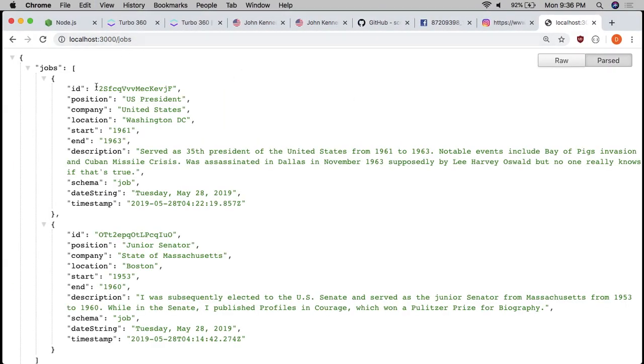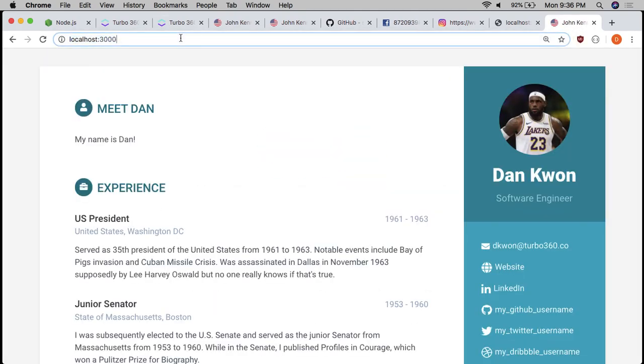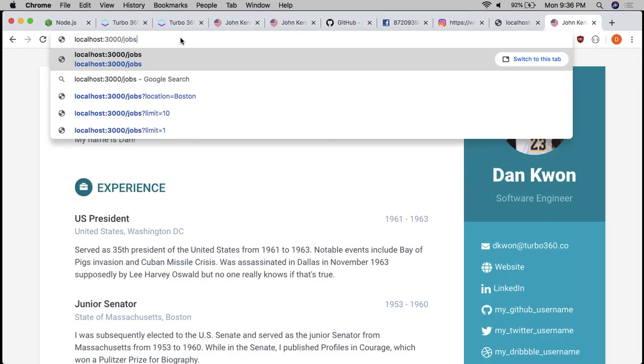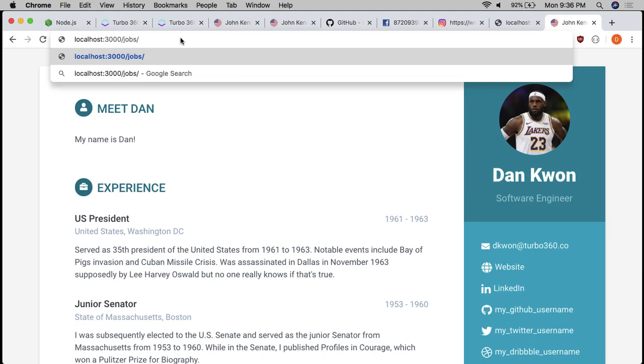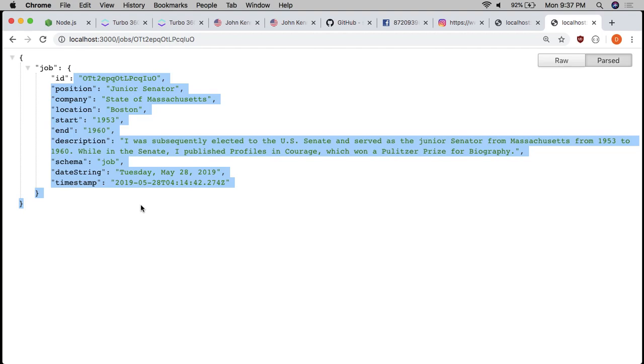And these are the IDs. So I'm just going to grab the second one and copy that. That's the ID. So I'm going to open a new tab and go back to localhost 3000, and then /jobs, and then /, and I paste in the ID that I copied, and that returns the one job that corresponds to that ID.